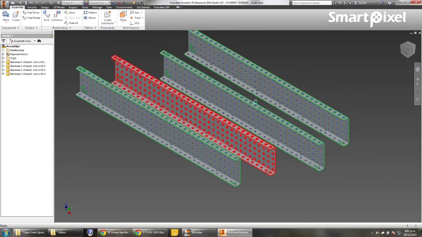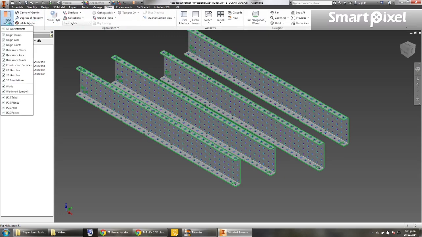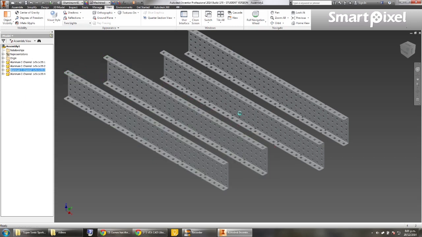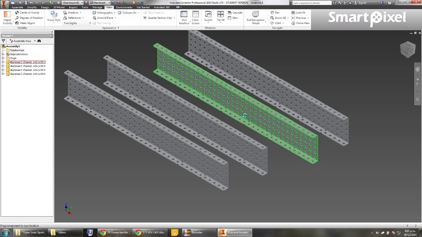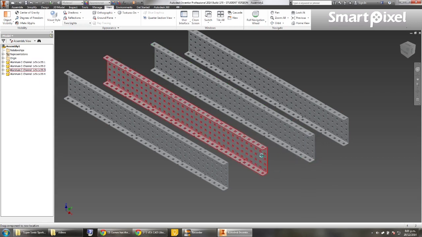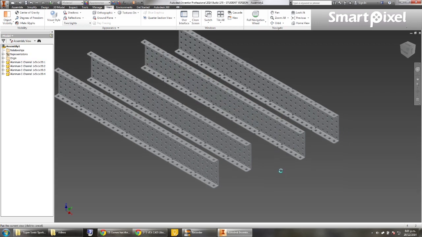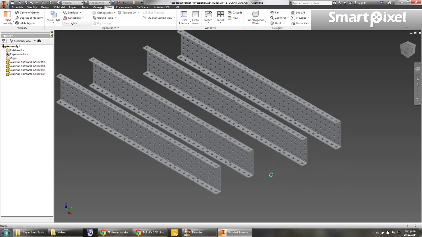But it does make your computer run slower generally, so I usually go into View, go Object Visibility, and turn it off in 2D Sketches. Now we have 4 separate parts, and these 5 wides will be used for our exemplar drivetrain that we'll make in the next episode to come.